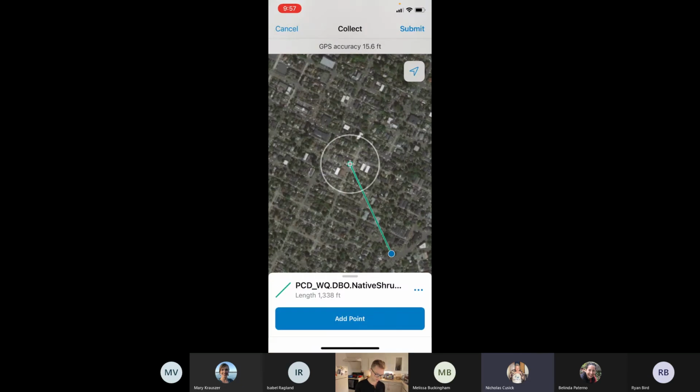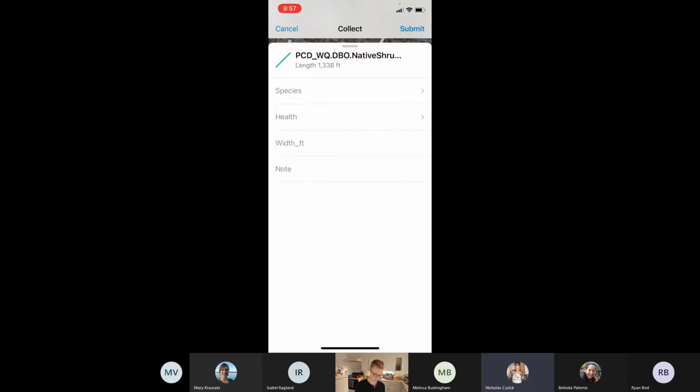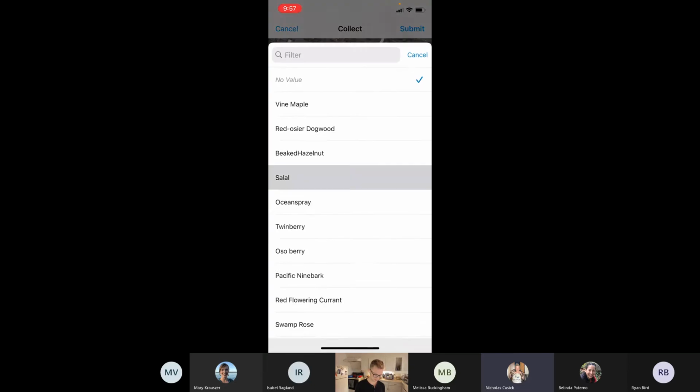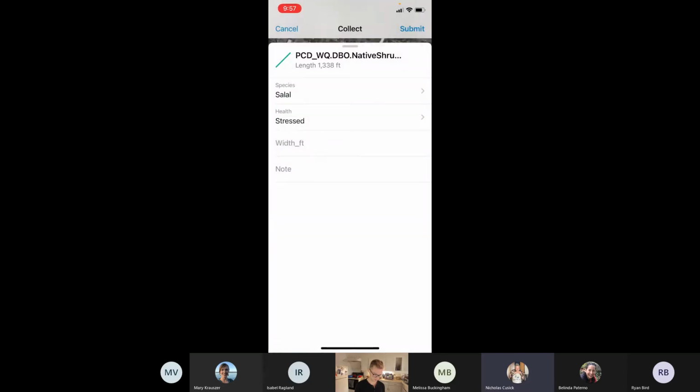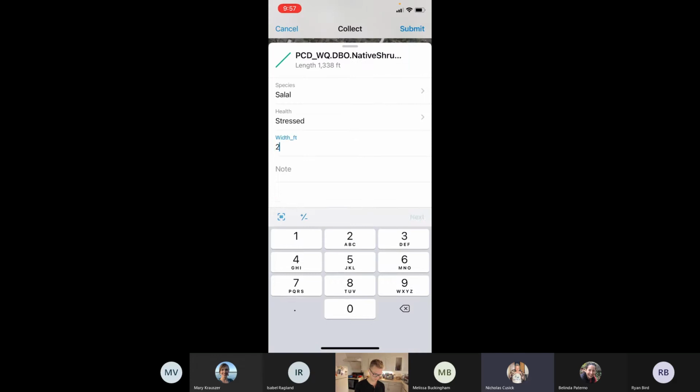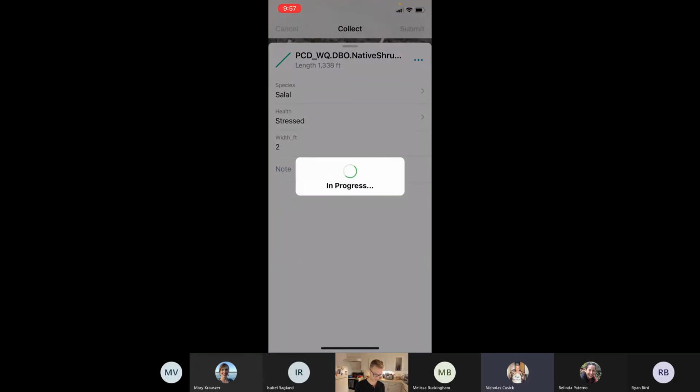And you can also walk along the length of the feature you're trying to measure using the trace, but in this case, I'm not going to walk 5 blocks just to demonstrate tracing a line. I can add features and hit submit.